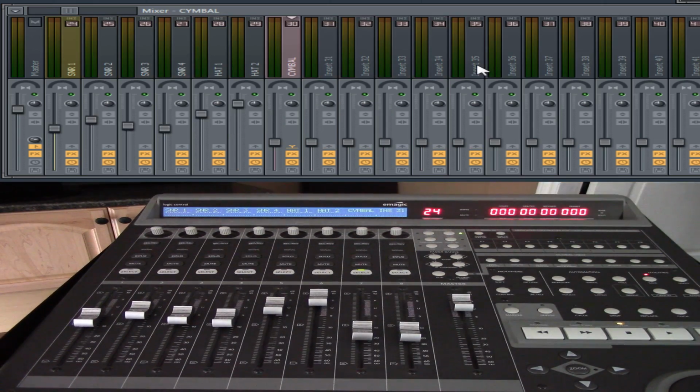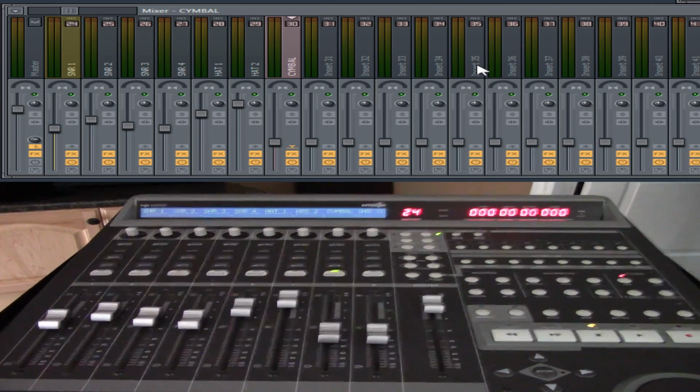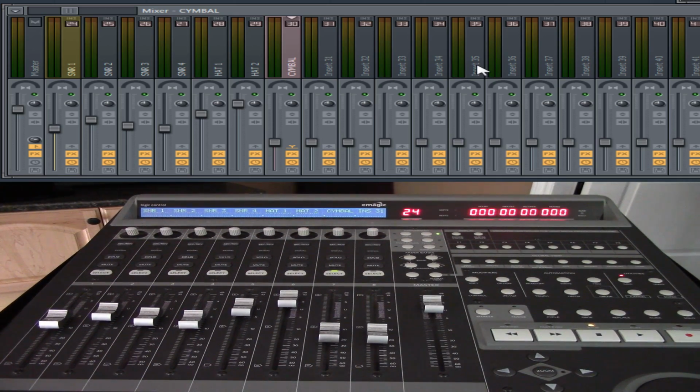So the cymbal. One of the main reasons why I wanted to get the Mackie is just to get away from the mouse. Because sometimes when you're with your mouse, you start tweaking and you just keep tweaking instead of just listening to it. Does it sound good? Okay, it sounds good, move on. I usually find with a mouse I'll keep tweaking when it's not necessary, which is my main reason why I wanted this.